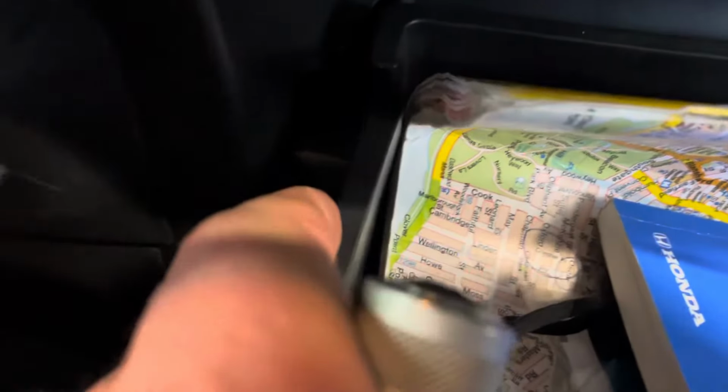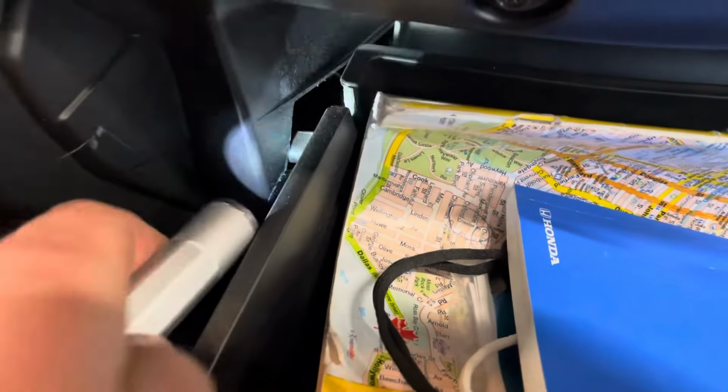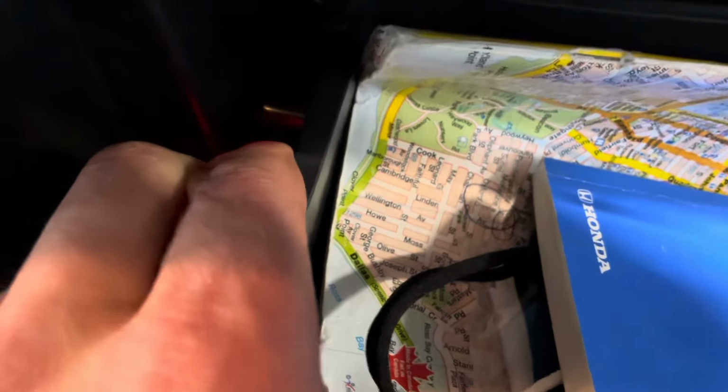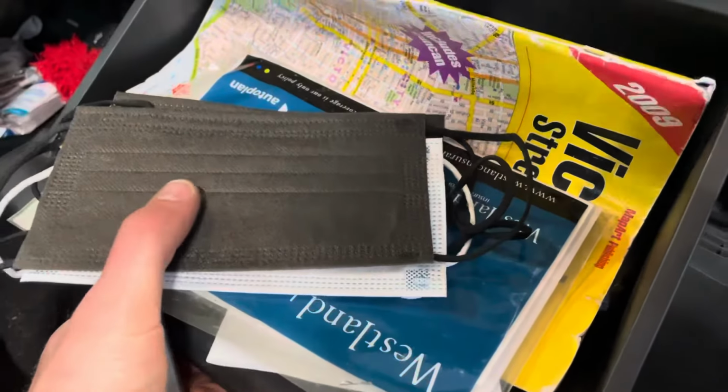these little tabs that you need to flex the glove box to get the tabs out from that little notch. So maybe I'll try holding this so you can see. You flex the glove box until that comes out. Maybe I'll do this side so you can see. So again, flex there. You can see how it's popped out of there. Do the same on this side. Oops. There we go. Okay, so now I've got that undone.